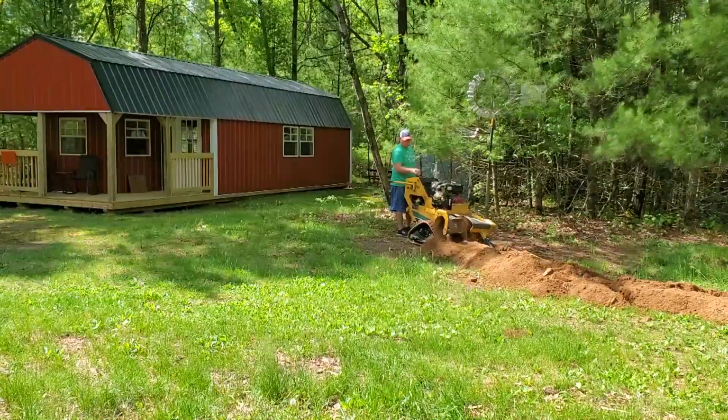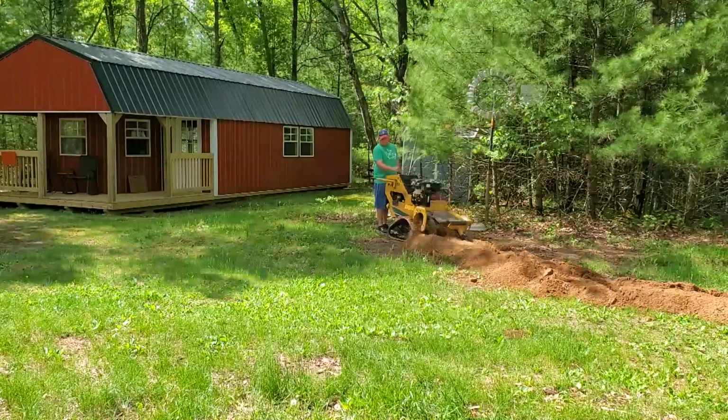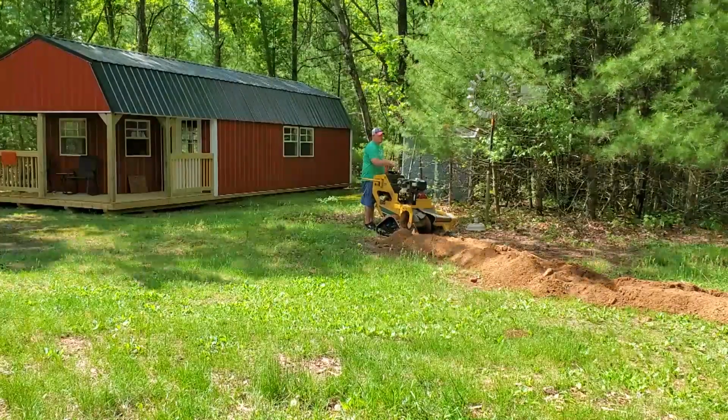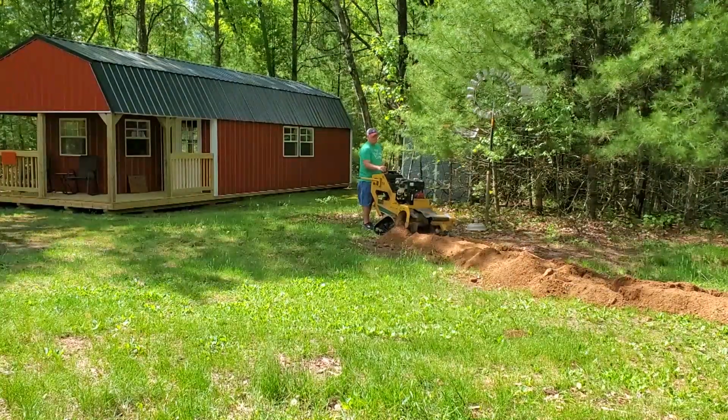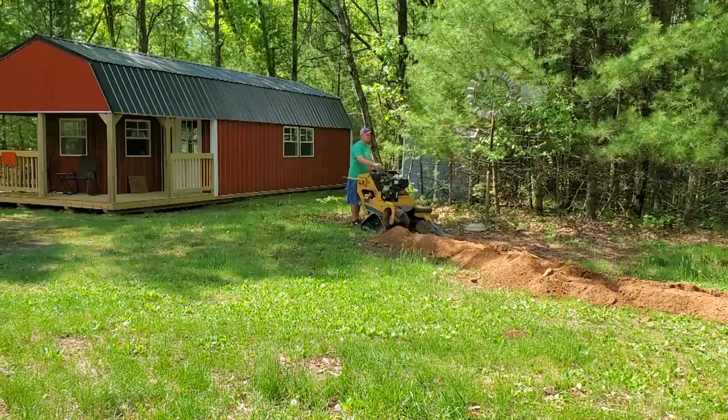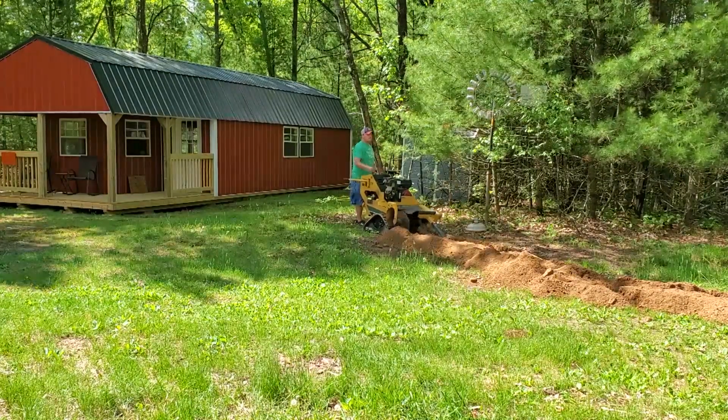And then he has to work backwards from the shed. So he's backing up as much as he can, and then once he gets the opportunity, he takes it over to the shed so he can go in reverse from the shed, because we need a line going as close to the shed as possible.